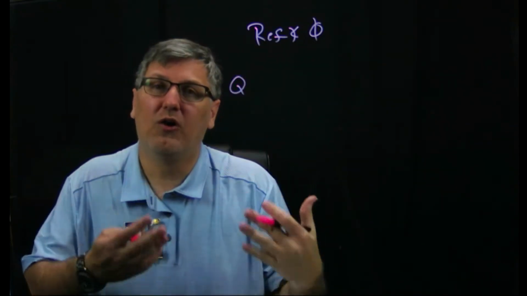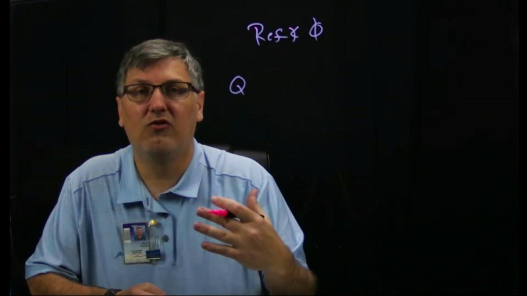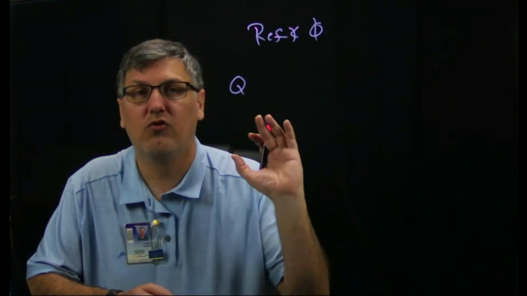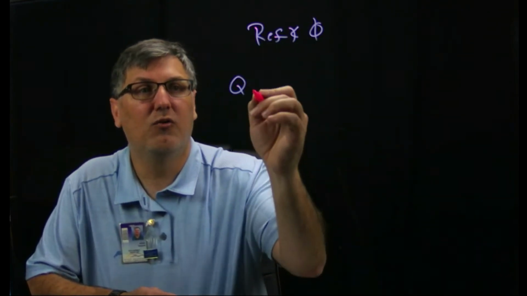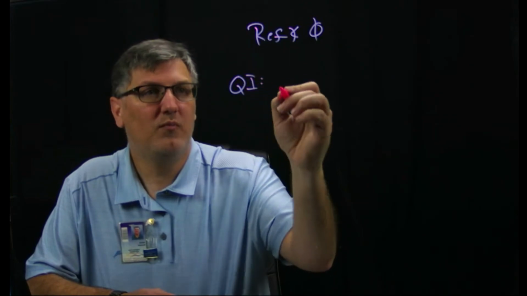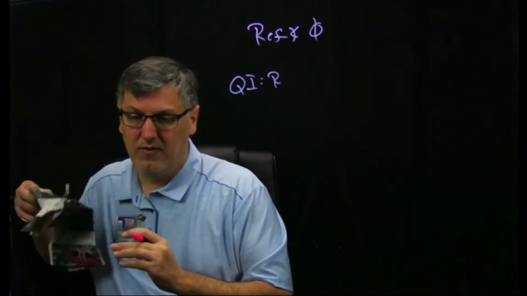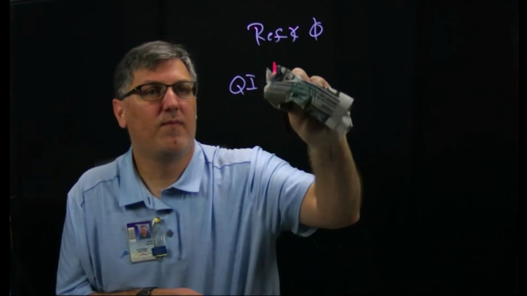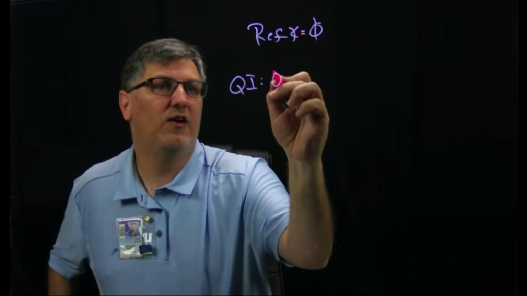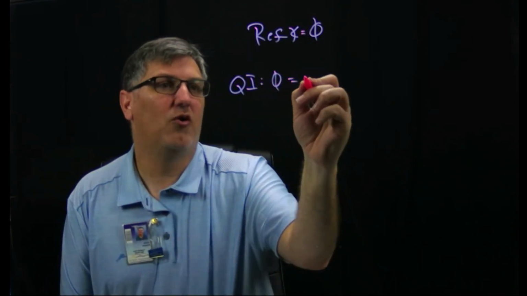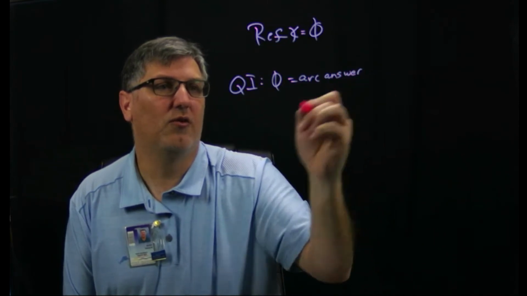Here, as we've learned, our arc sine, arc cosine, and arc tangent answers are either in quadrant 2, quadrant 1, or quadrant 4. So that's where we're going to find our references, from our arc answers as we're solving these trig equations. So in quadrant 1, my reference angle, phi, equals your arc answer. And that'll make more sense when we actually do a problem.